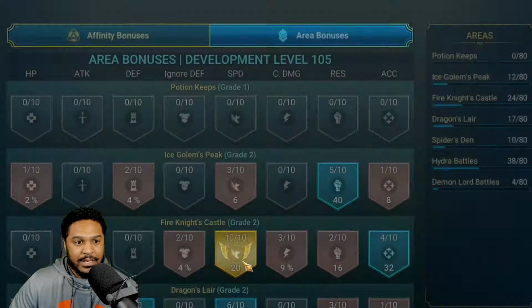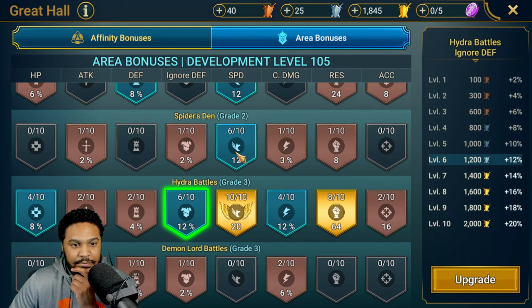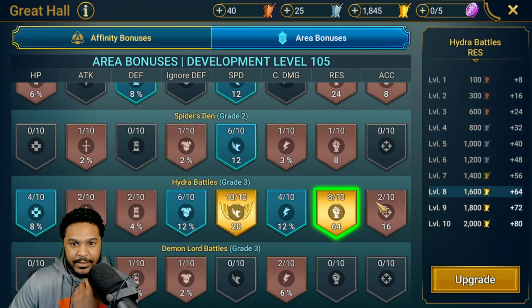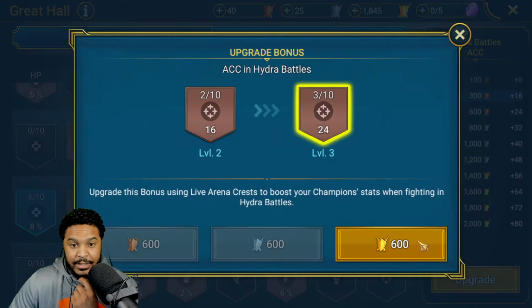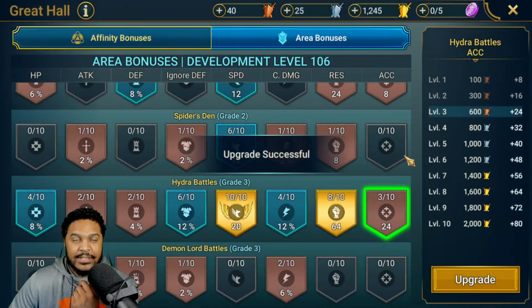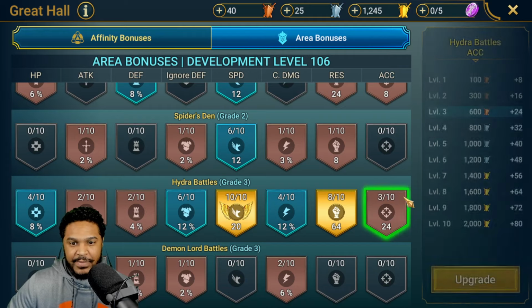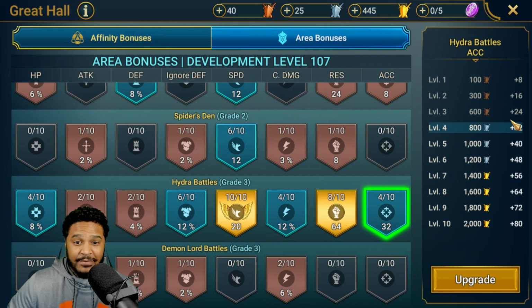And let's take a look at the area bonuses. Can I upgrade anything here? I probably want more crit damage. Resistance would be nice. Accuracy would be nice too, actually, because a couple of my champs aren't always hitting the accuracy threshold perfectly, or sometimes the heads are resisting, so I need like 380 accuracy. So I think just getting a couple upgrades here will be perfect. That should be enough. 32 additional accuracy is not bad.